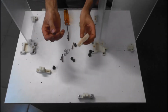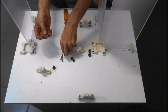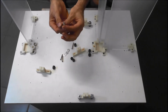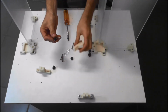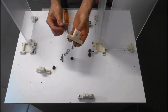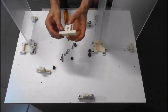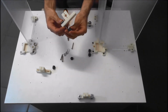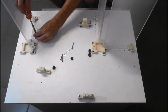Which one do you start with? I'll start with the long one again. So take your long M4, washer, small bush, bracket, and again just watch the orientation. So in this case it's going this direction. Large bush, screw it in.